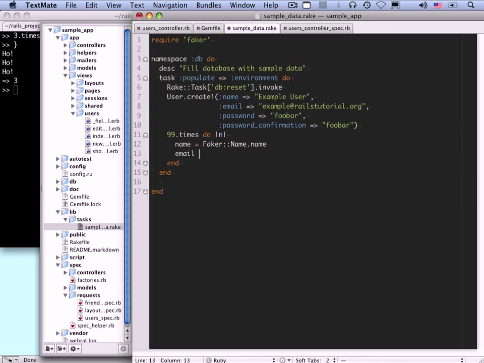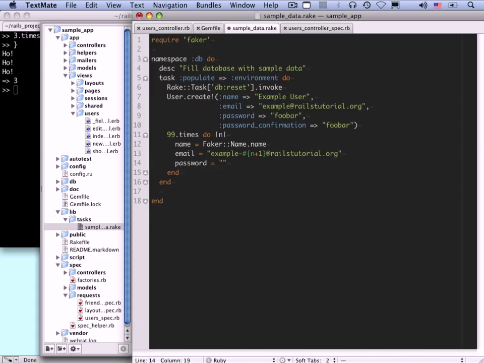And then email. Remember, this is never exposed to the end user, or never exposed on the web interface. So we can make this whatever we want it to be. The reason that I have this block variable n is so that we can make the email address different for each user. And I'm going to use example-, and then just interpolate n+1. So example-1, example-2, example-3. Actually, yes, it's probably example-2, example-3, example-4. But in any case, this is what will work. And I'm going to have them at railstutorial.org because I've actually associated some Gravatars with these example users.